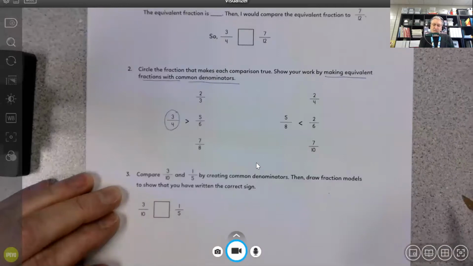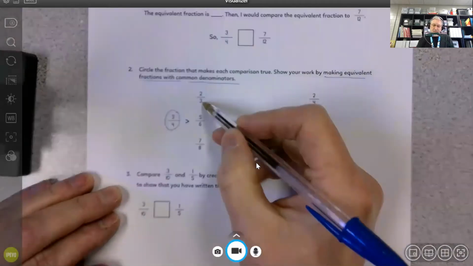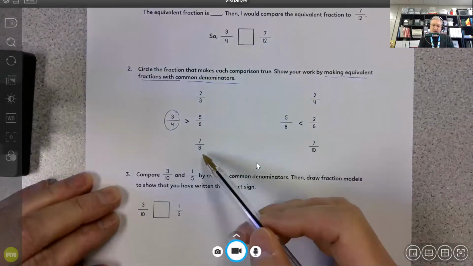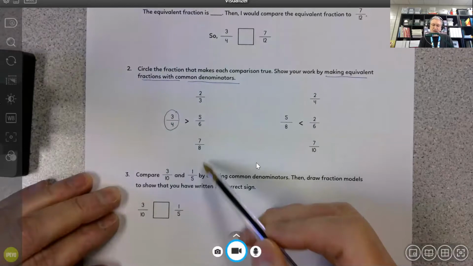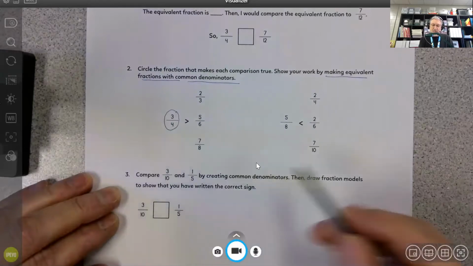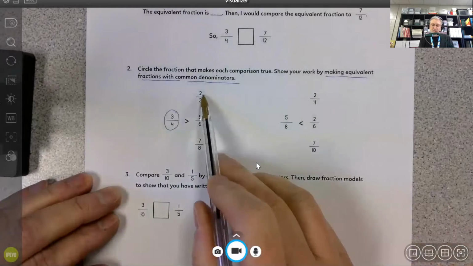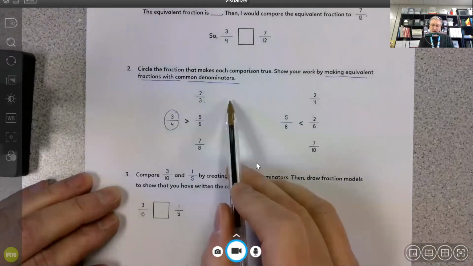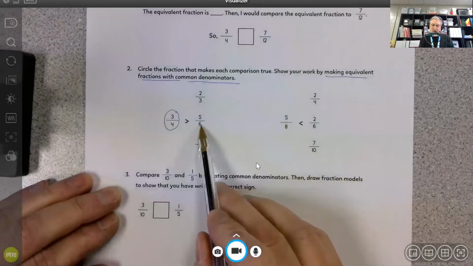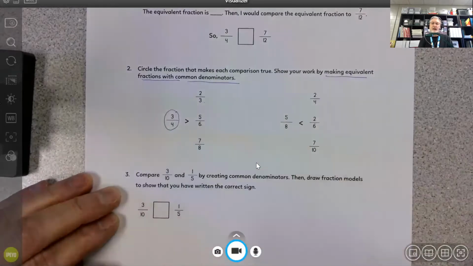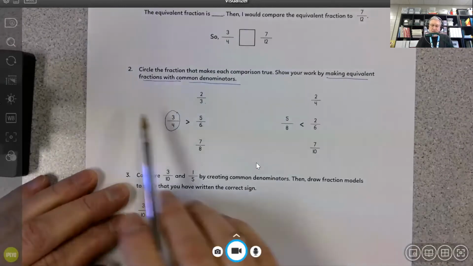So you have to multiply some of these, okay, to find out if you can find a common denominator with these three. All right, so what you'd have to do is find multiples of 2 and multiples of 3 and keep on going, and multiples of 6 and 5, multiples of 7 and 8 until you get the same denominator, okay? They want you to have the same denominator, and then you can compare, all right?